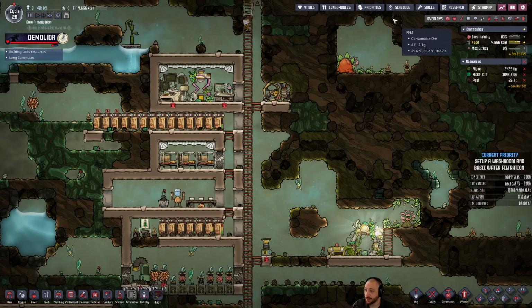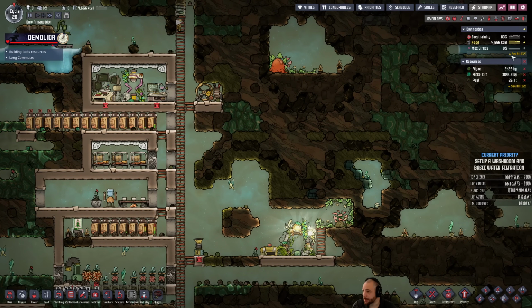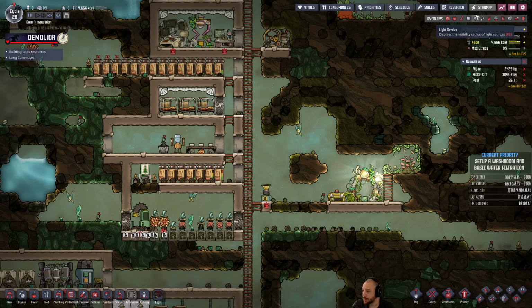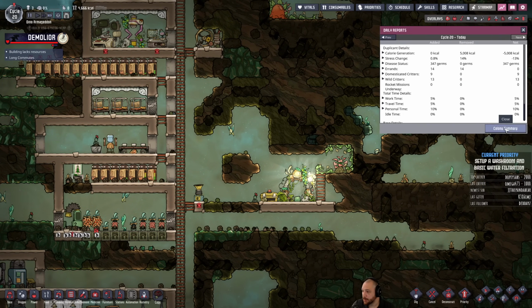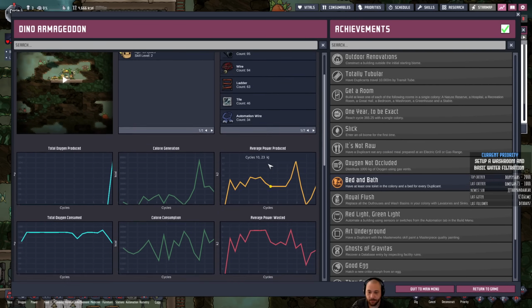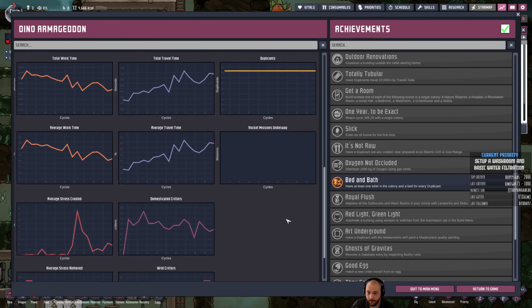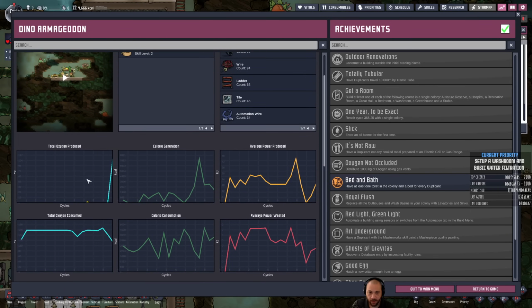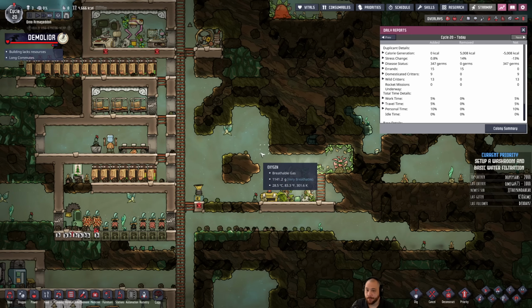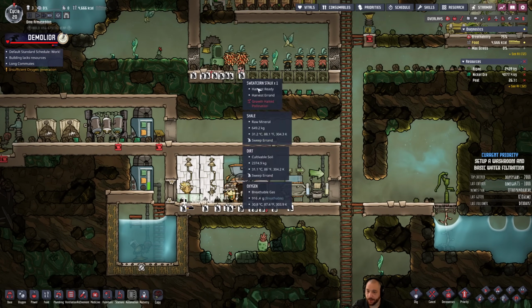If we click on the... If we graph it, it will tell us... where's the... Why am I blanking on where the graph is? Here it is. Breathability. I thought breathability was in here. Well, you can see oxygen produced has obviously gone up for the first time ever. Needless to say, it's far less a worry now than it was before.